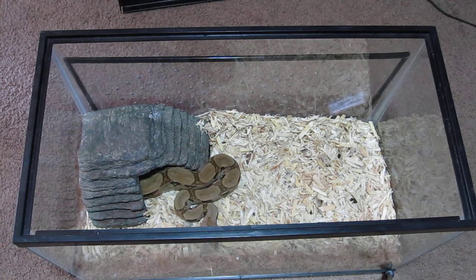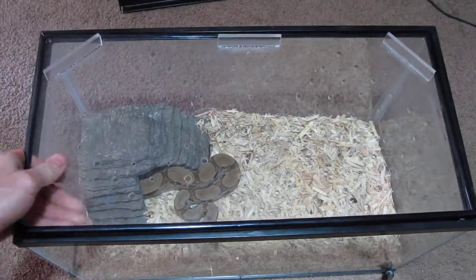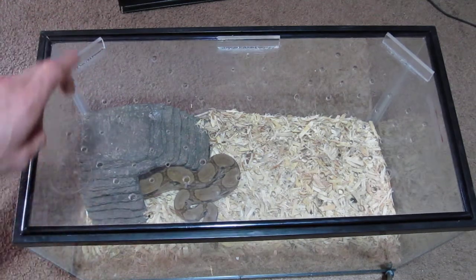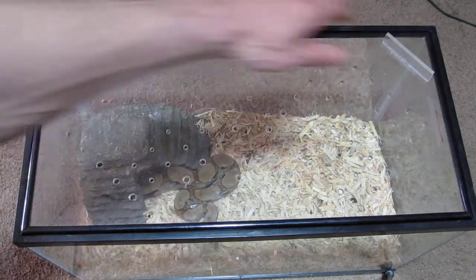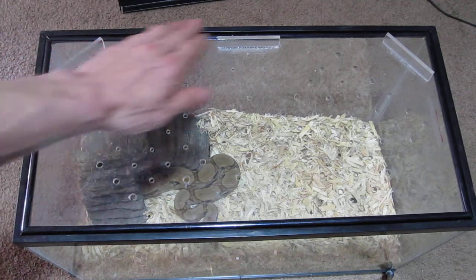I'm hoping I can get this up in high definition; if not, I'll re-record it on the iPhone and upload through Apple. My main goal here is to help everybody better the life of their creature of habit while in captivity. So when we have a finished cover with trim and everything it looks very similar to this — these are just the concept pieces, and we can see how well it sits in there. These are the concept clips I just started demoing out, and if you've seen the more recent videos of the light holders, you'll see they're actually very nice and sleek. But remember, this is just a concept — everything has to be concepted first before it becomes final.